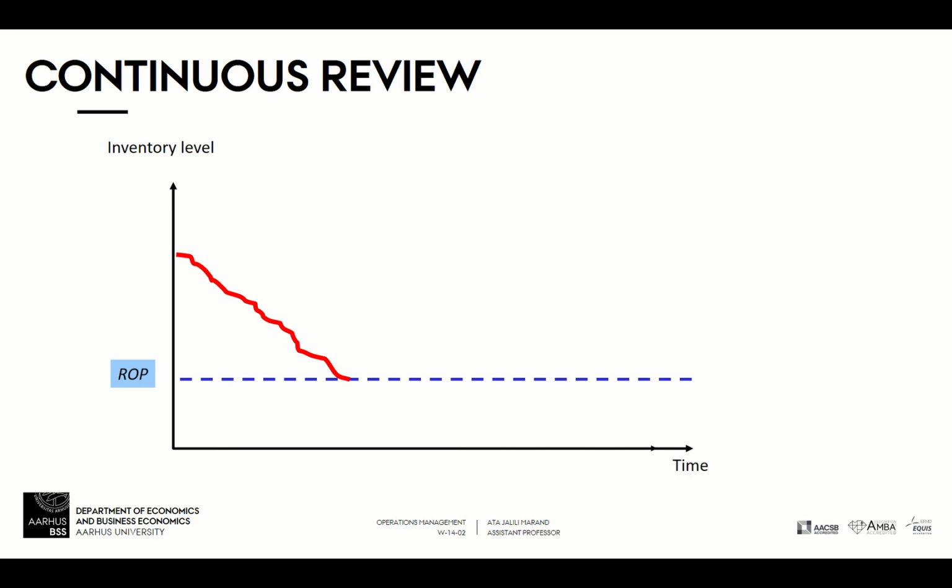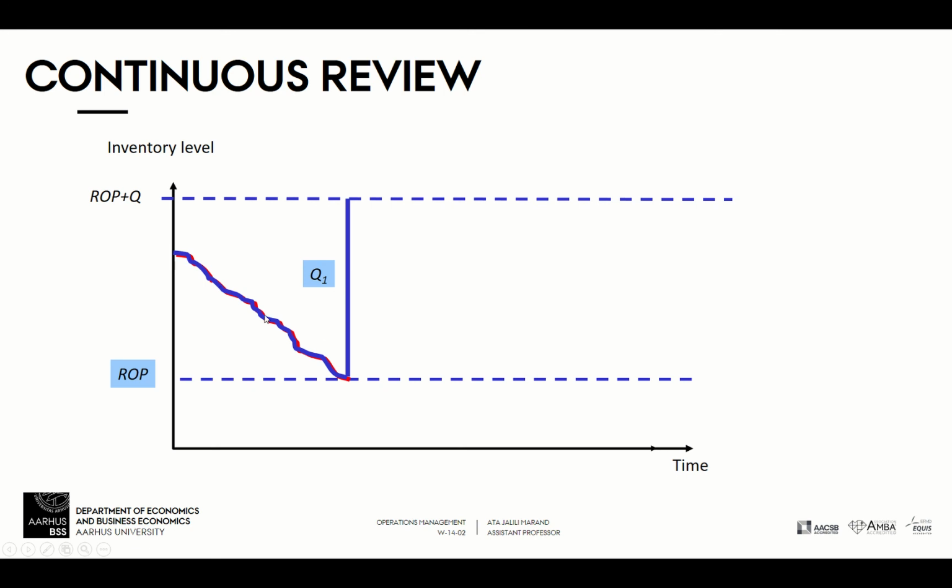So customers arrive to our system, they need some of our item, our product, so we use the inventory that we have on hand to satisfy these customers. Time goes by, inventory level decreases, and it reaches a pre-specified level, which we call the order point, ROP. At this point, we will make an order to increase our inventory level. We will make an order of size Q1.